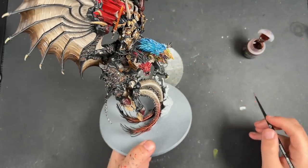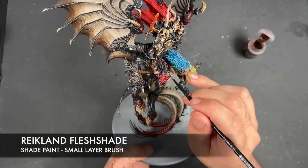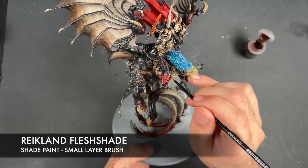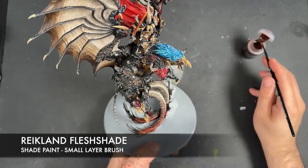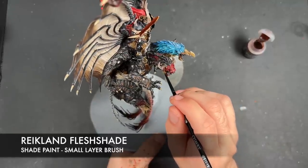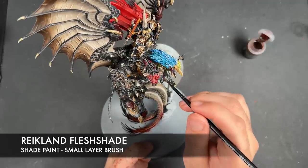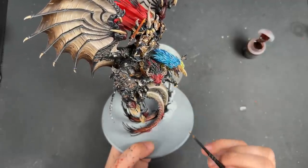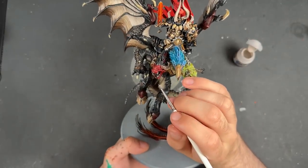So with that done, the red flesh is now finished. So we're going to take a tiny little bit of Reikland Fleshshade and we're going to add this towards the base of the horns. So with that done, it's very subtle, but it's just enough.